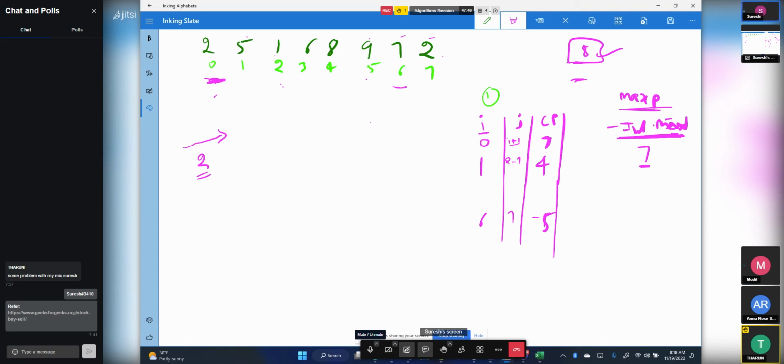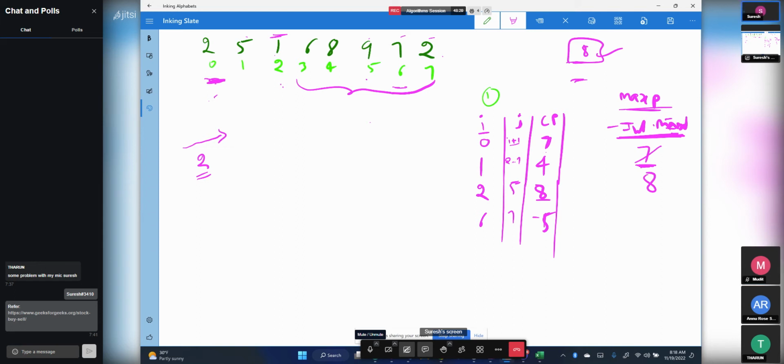In the middle you find the profit. While you are doing this process, when i is 2, j runs from 3 to 7. When j equals 5, you find 9 minus 1, which is a profit of 8, bigger than the current profit, and immediately you put it in the max profit, isn't it?